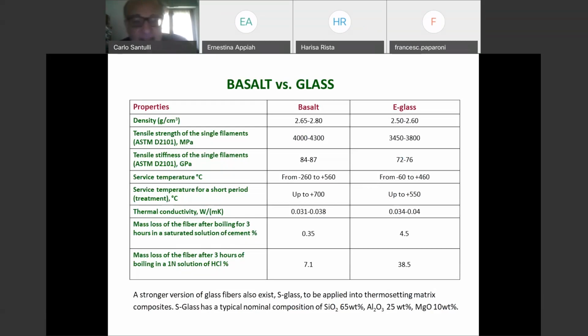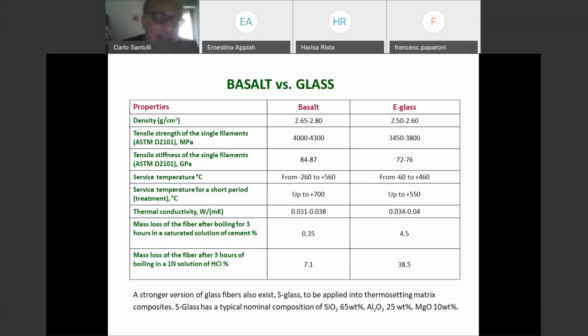An important characteristic is the following: since basalt and glass are both basic alkaline structures, it is important to verify their resistance to acids, due particularly to application at sea, where you have lots of sodium chloride, and in practical terms, you do this kind of salt fog tests. These are very diffuse in materials. Other tests are done for the introduction of their nets, not only in composite, but also in cement.